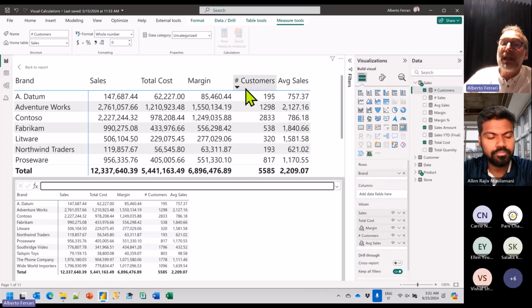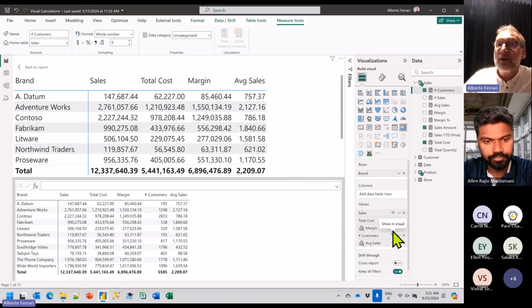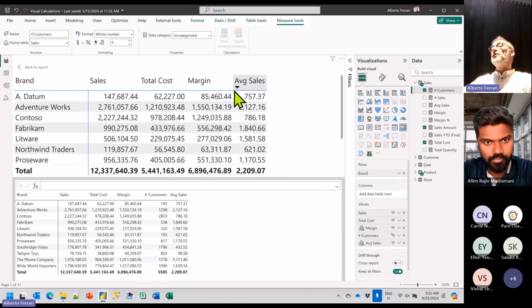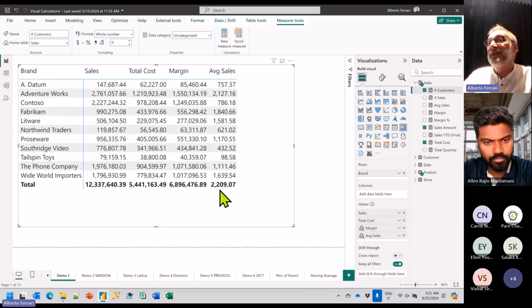I don't want to see the number of customers. You always have the option to hide the columns, exactly because you might need new columns in the virtual table only for the purpose of computing values here. So again, for simple calculations, that is fine. If the calculation you need to provide is not complex, that is absolutely fine and it works nicely.